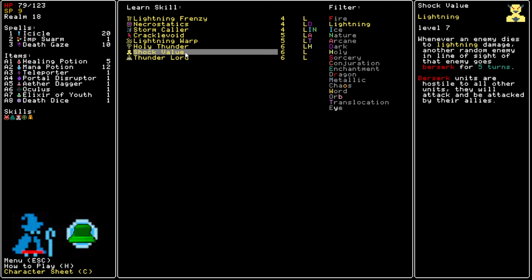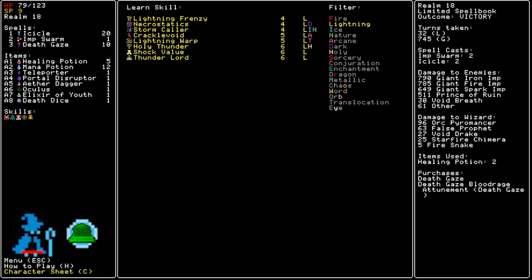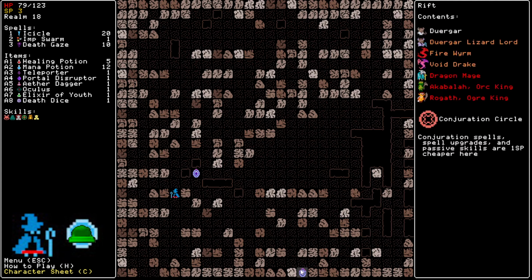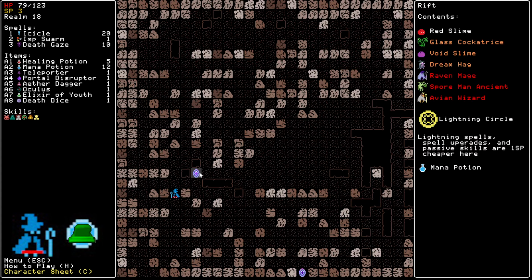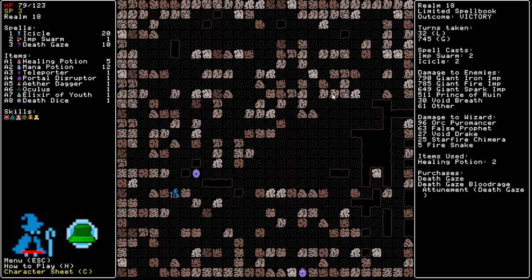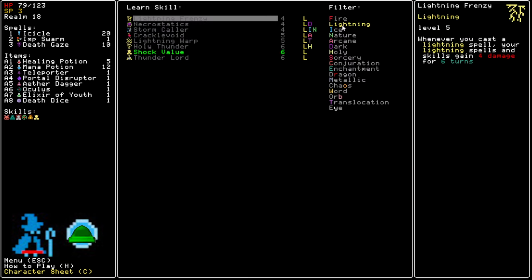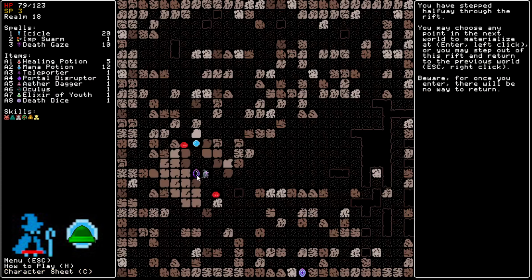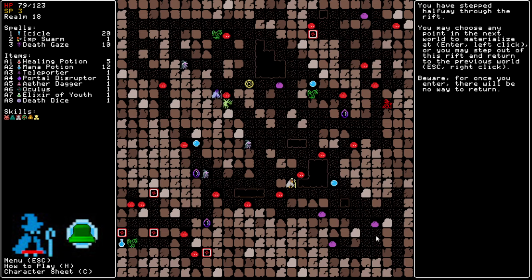Should I get Shock Value? Whenever an enemy dies to lightning damage, another random enemy in line of sight of that enemy goes berserk for 5 turns. Yeah, I'll get that. I feel like it's gonna be useful for the imps. I have imps that deal lightning damage. But that's it. No, nothing else to upgrade here. So I guess we go to the next one.